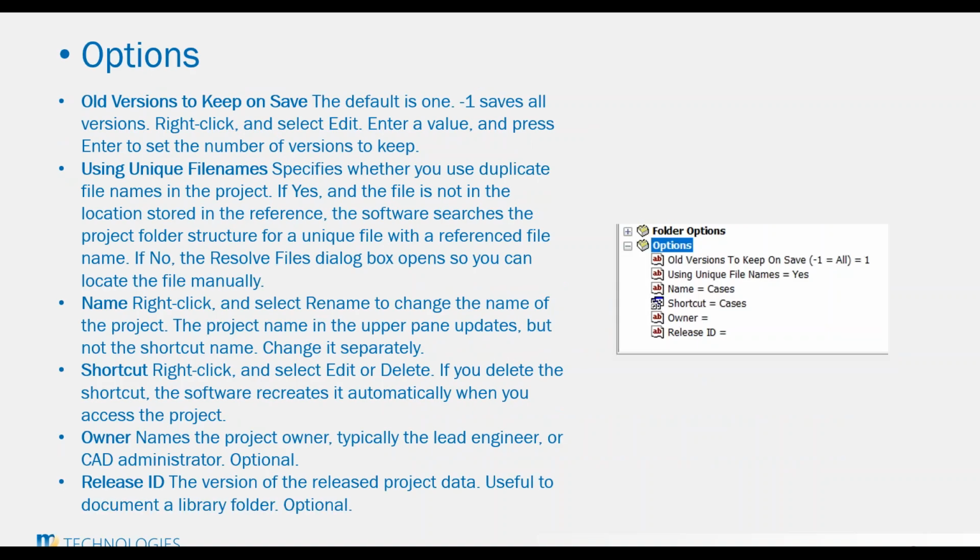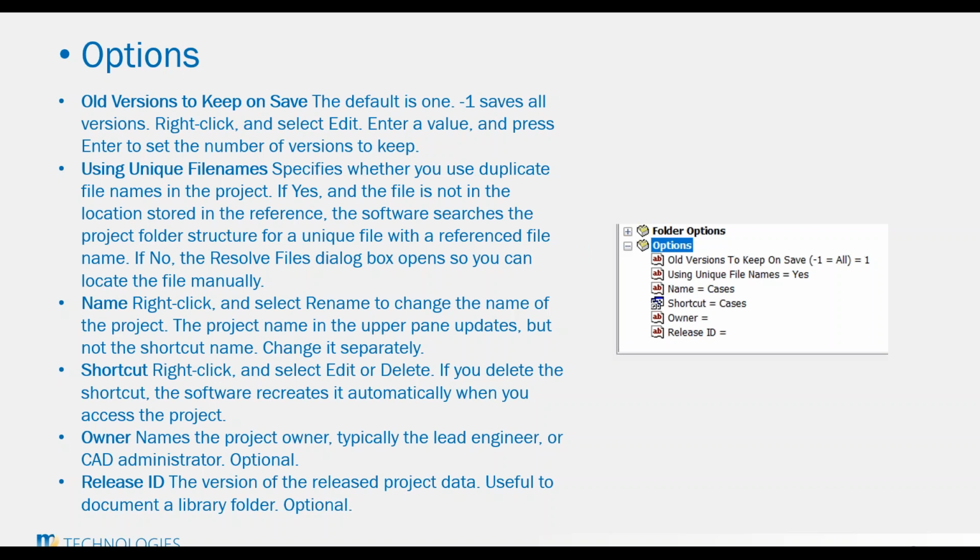The last area of the project file really only has one or two settings here that are all important to you. It's really the old versions to keep on save and the unique file names.